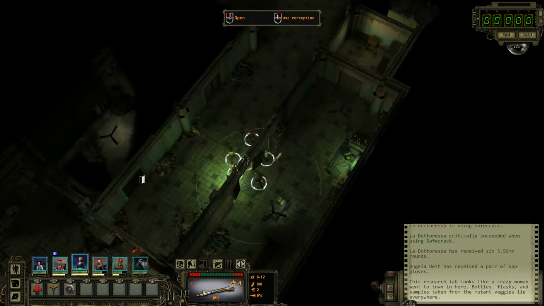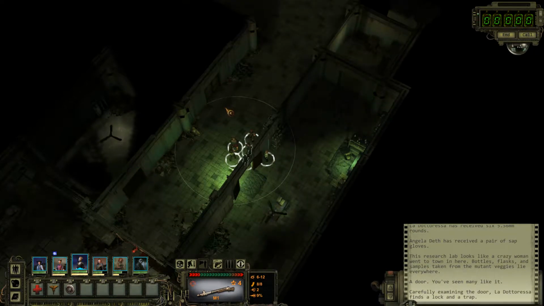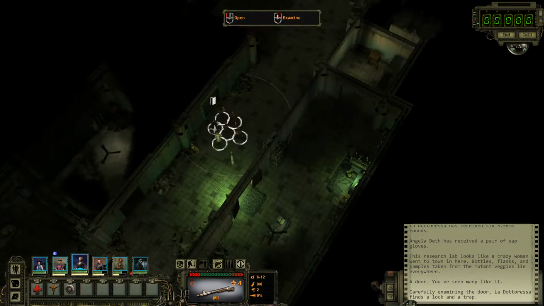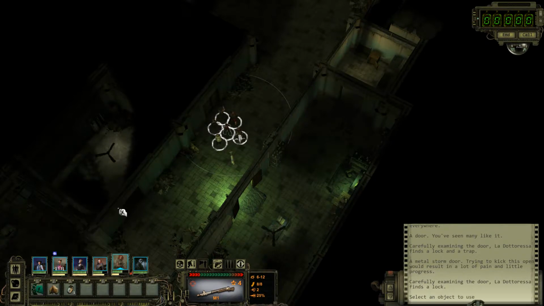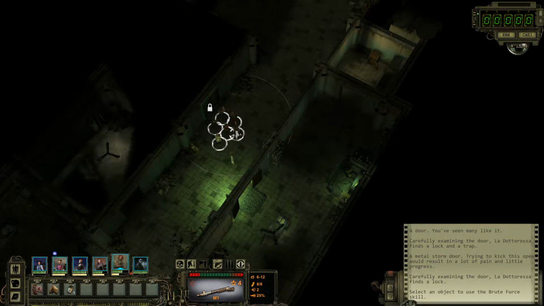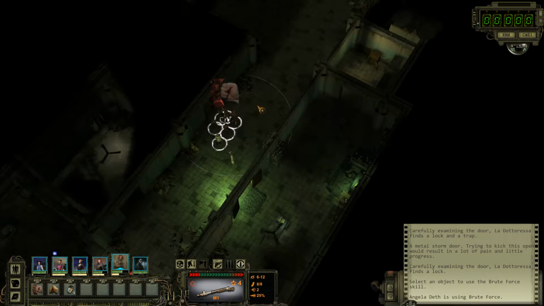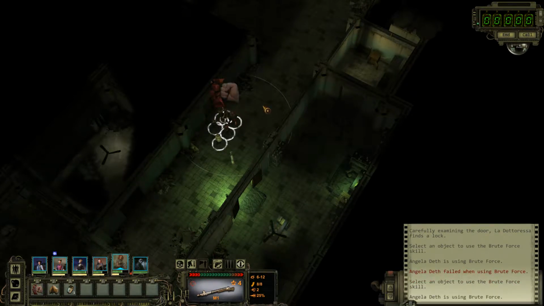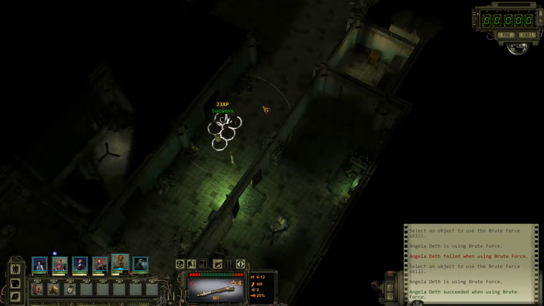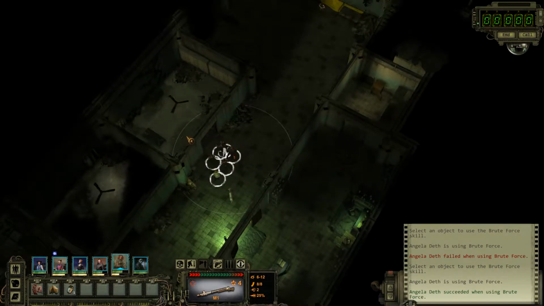Now, this door was really hard to get through. The trap was very high level. This is just locked. Can we kick it in? Maybe. We really need to level some lockpicking on a person. Let's try that again. Just don't critically fail. I mean, she's kicking. I think she can break a leg. What's in here?